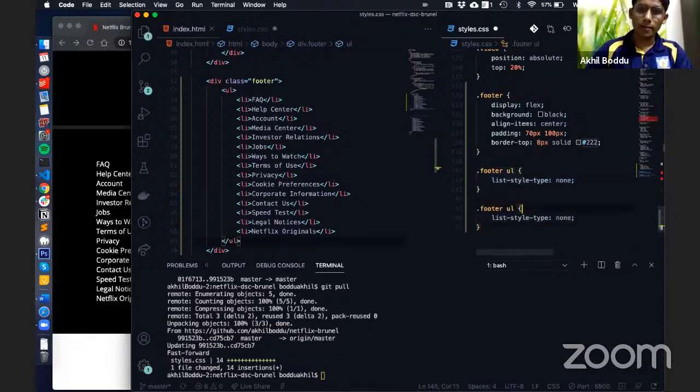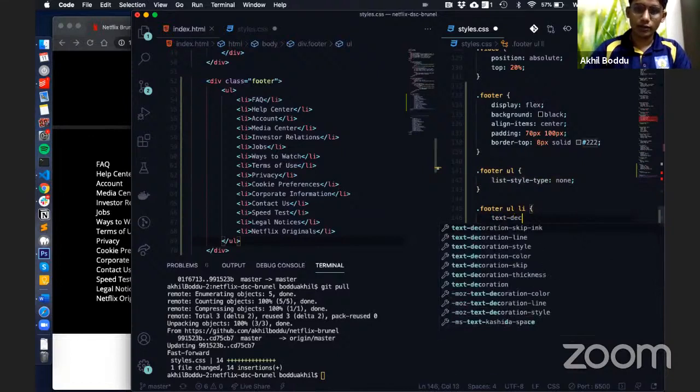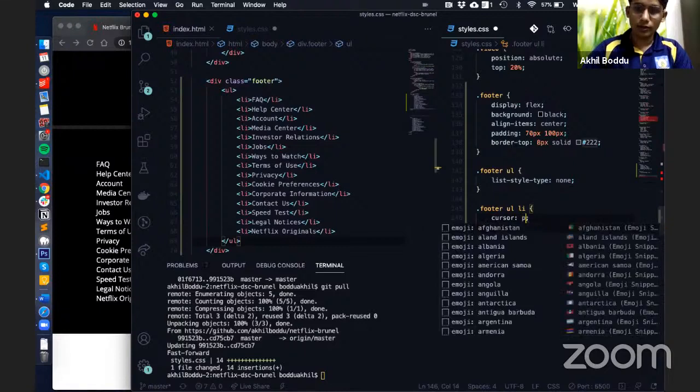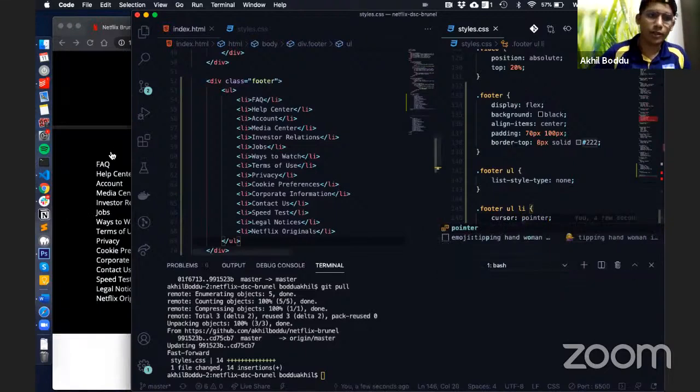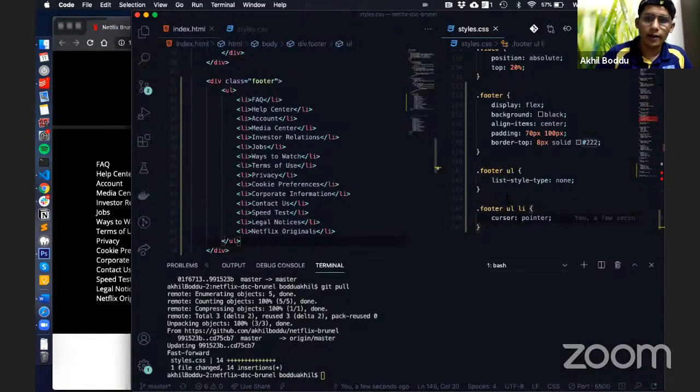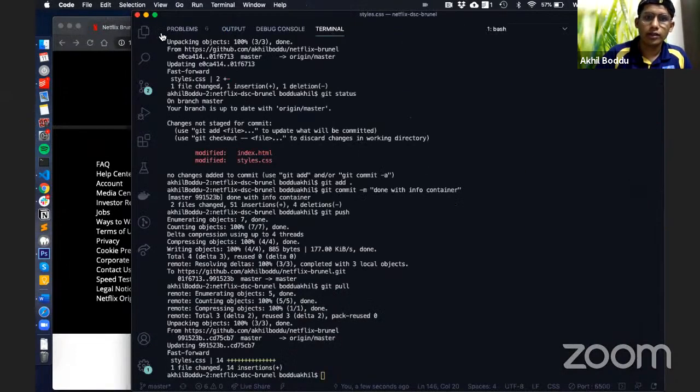On each LI, we'll say cursor pointer. Okay. So every time we hover over any list item, it appears like that, right? Oops, I think I closed my code.